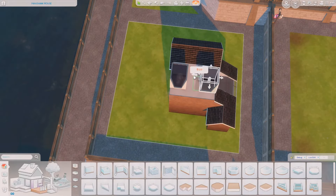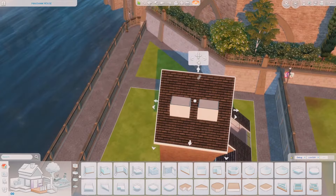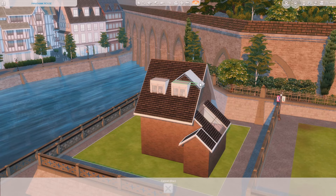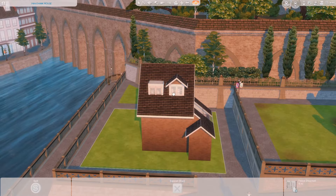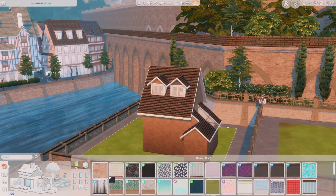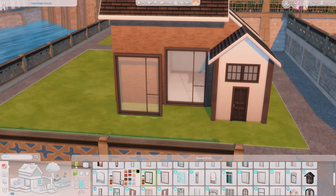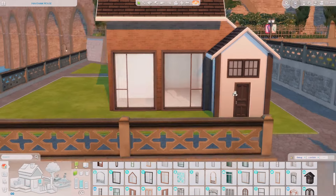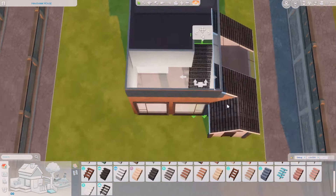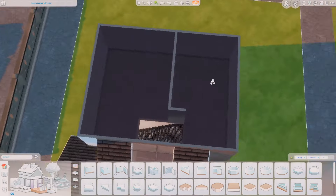Right now we are working on the foundations. You will notice I'll be fiddling around with this throughout the build. It was just a little bit hard to work out the right layout, especially for a loft style. For the foundation, I made sure I kept it consistent with the rest of the build. A lot of the apartments in the background had hide ceilings as well as those window panels that stick out in the roof, so I made sure I did that. To stay true to the loft style, I really wanted to open up the inside space, so I added in those large big windows.